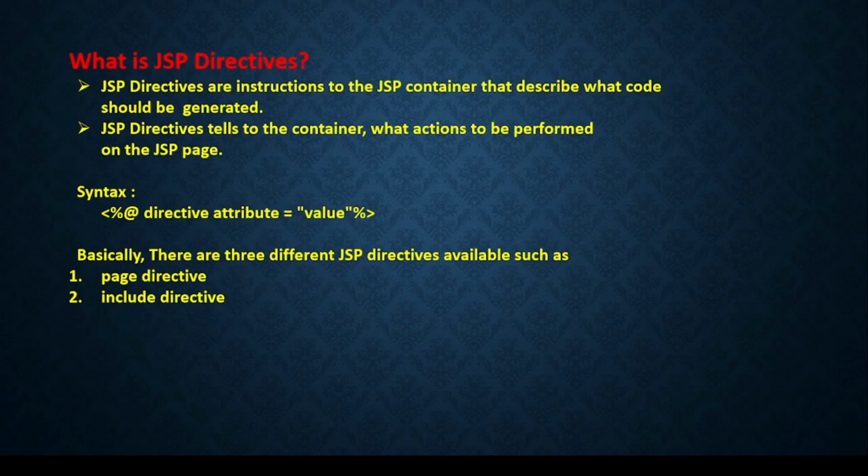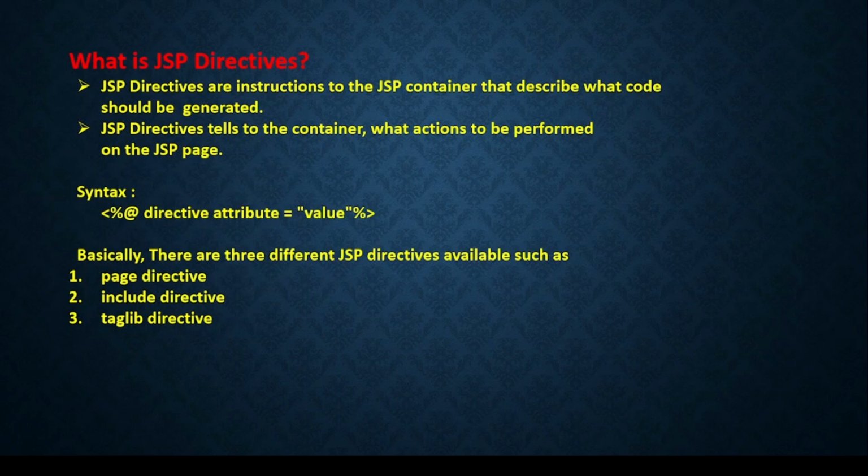For the time being, I am providing the basic introduction about the directives, and then I am going to explain each and every directive with an example. No need to worry as such. The third directive is the taglib directive. You might have heard of tags, meaning you are tagging someone. The meaning is the same here: what kind of tag library we are going to use while working with JSP pages.